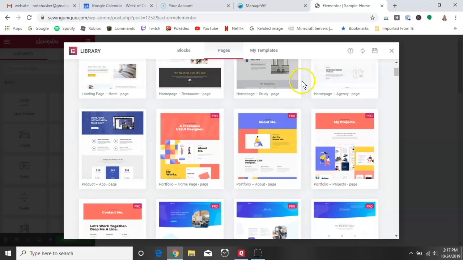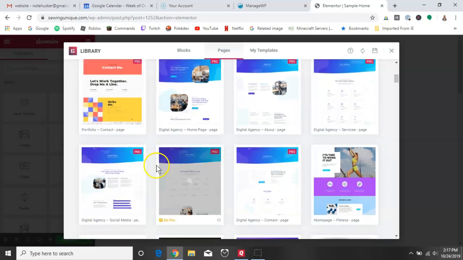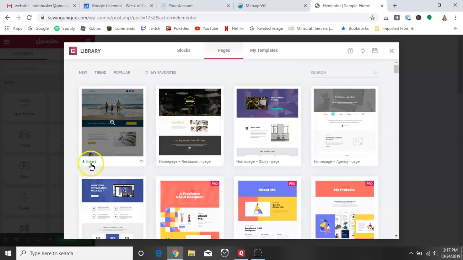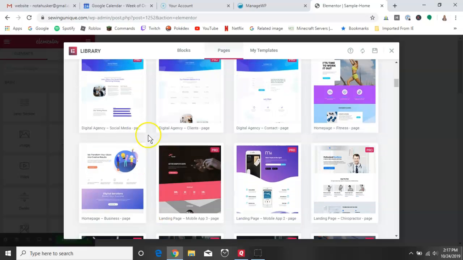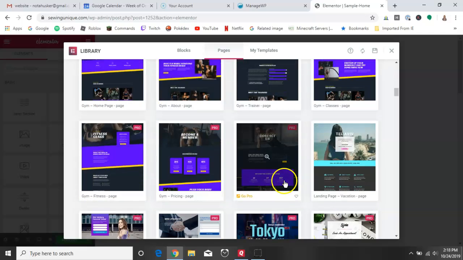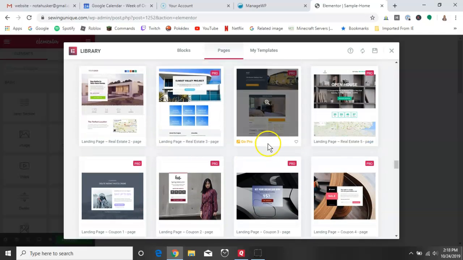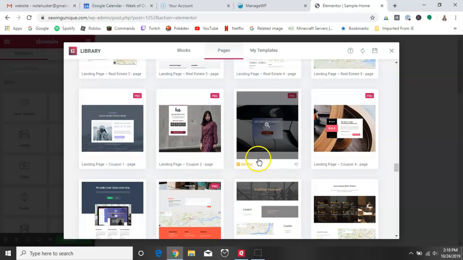So you can just look at the ones that are free and pick out one, and they do have templates made for a landing page. In other words, there's not a lot of information, it's mainly call to action buttons and some information. Some of them are a home page, but it's a really good option for a simple landing page, especially if you just have a few elements.